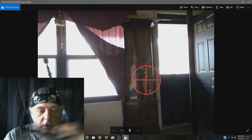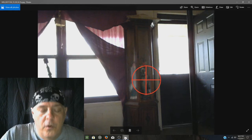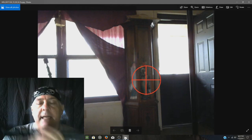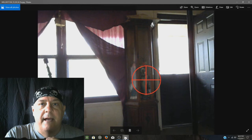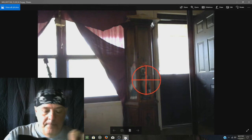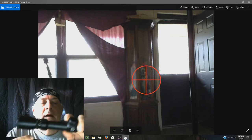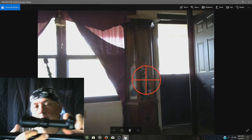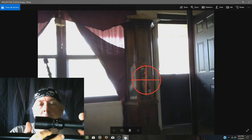And how we're going to use this scope, as I pointed out in my other video, is to get the sniper's view. The only way you get the sniper's view is by getting the scope and looking through it to see if that gunman had a clear shot to JFK or not. So we're going to take this scope and a regular pole like this, and mount the scope to the pole. And on the other end, right here, we're going to mount a 4K camera.